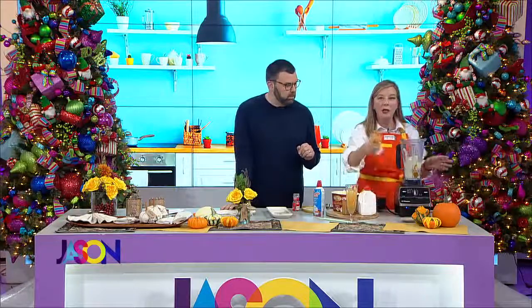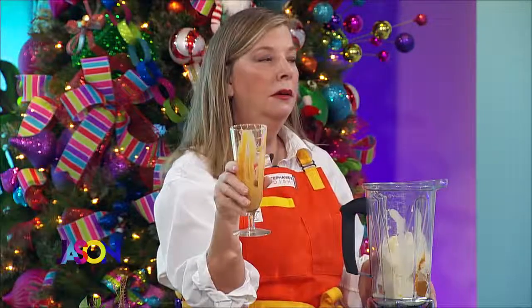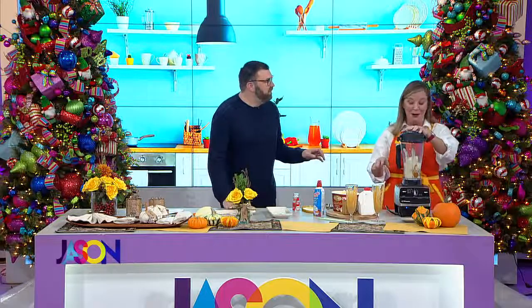But so you line your glass with the salted caramel, right? Okay. If you see in there? Yes. Oh, that smells so good. It smells all butterscotchy and delicious. Okay, you put a little pumpkin pie spice in there. Okay, just did that.